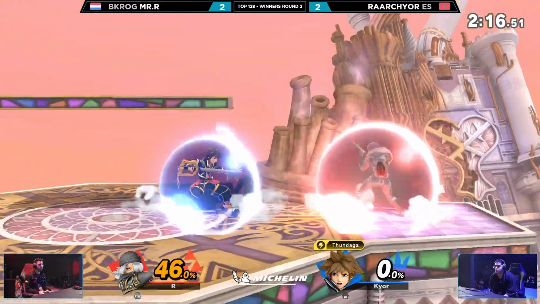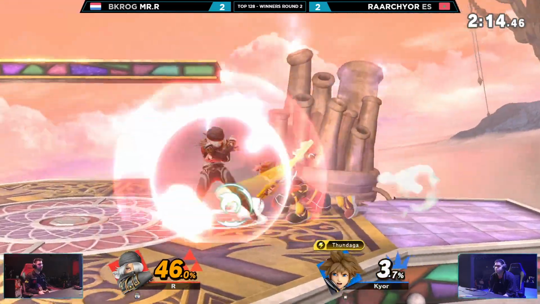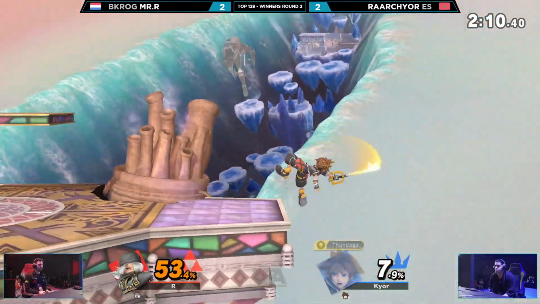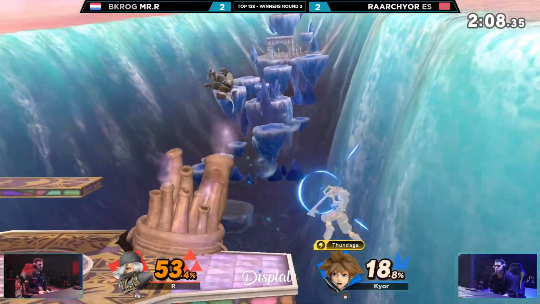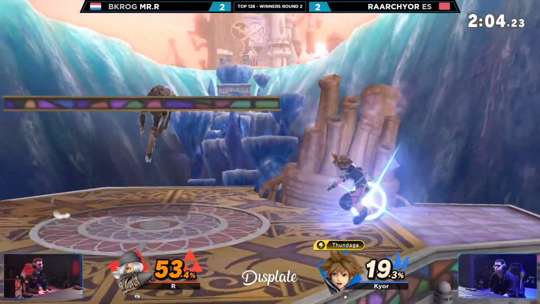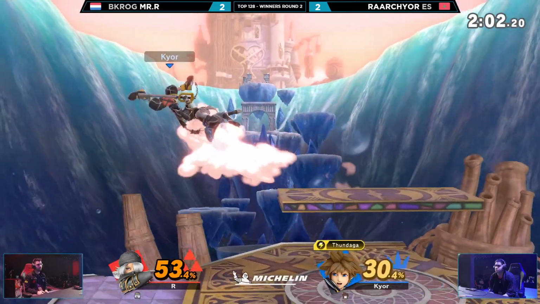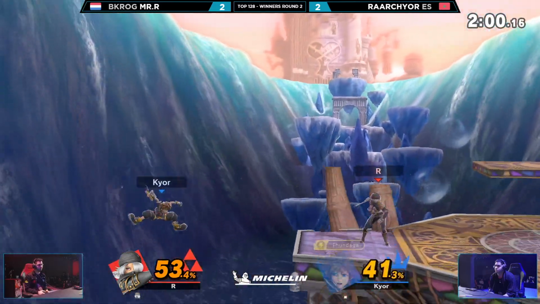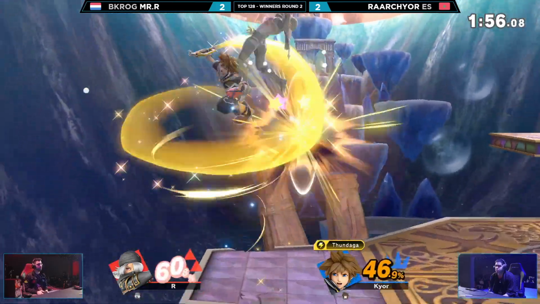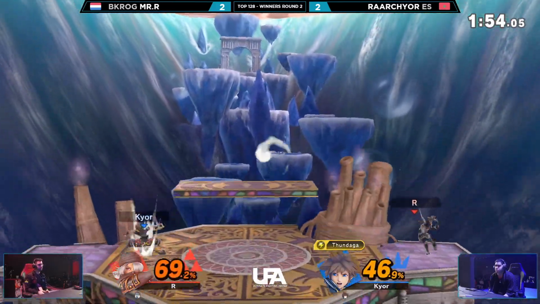Oh. Only a small percent lead here for Raarchyor as well. Oh, but the shield game. The RPS on shield has been so important this set. Oh, nice counter there. Raarchyor jumping from ledge. 53%. Not too much for Sheik to work up. Good bit of damage there. Another ledge trap. Oh, nice up B, yeah. The roar up B.